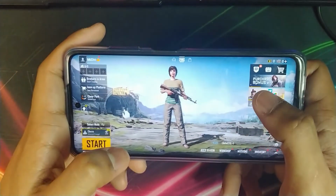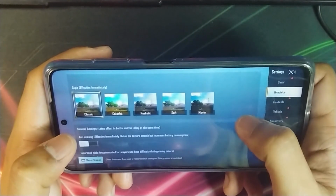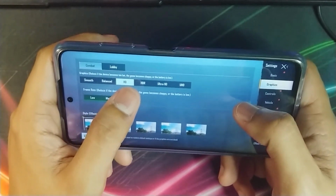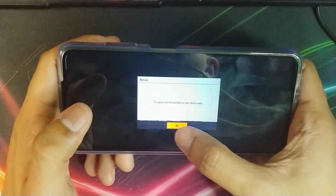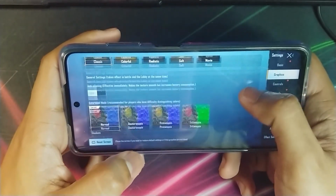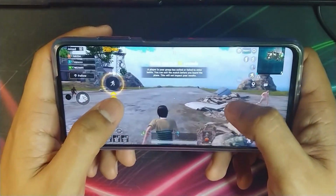So, I just created a new account, so let's do this. Okay, so as you can see, the phone is only able to go up to HD, and it can't go any higher because it's not available on the phone. But I can set it to high frame rate, so good. So that is one thing to take note of.